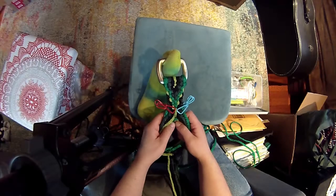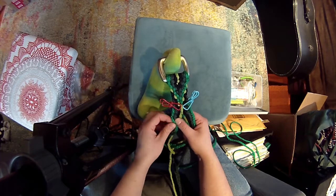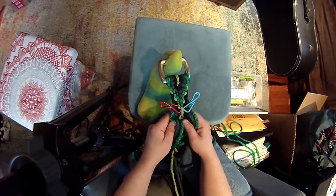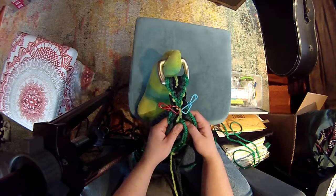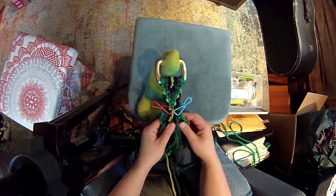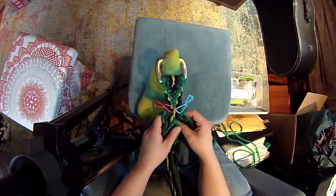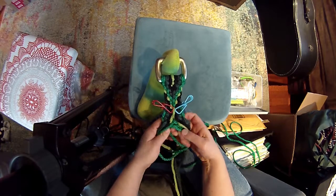Weaving so that your pattern goes the other direction, you actually have to weave over under on one side and under over on the other side. Whereas when you weave from the center, you want to go over under in both directions. When you weave from the outside in, you need to go over under from one side toward the middle, and you need to go under over in the other direction.